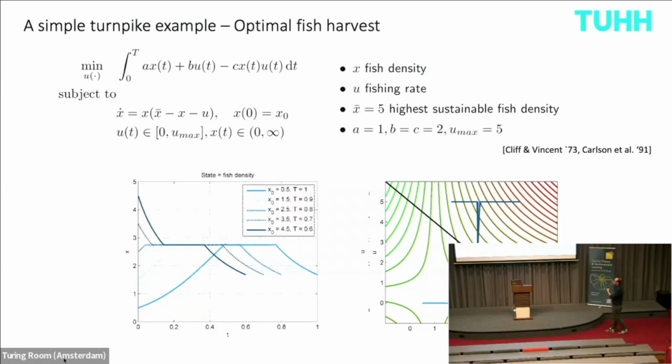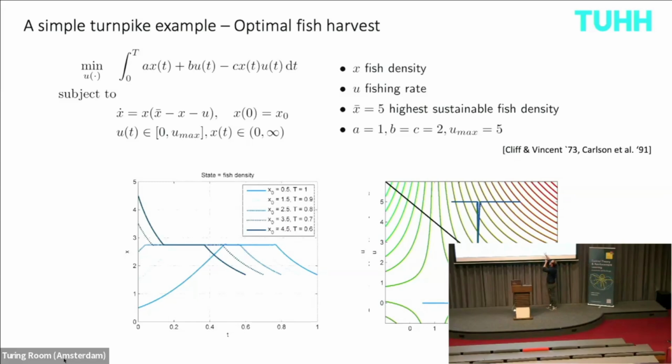This is the set of stable or steady state operating conditions. We don't know yet if they're stable. And what we see here, that's the XU depiction of my optimal trajectories that I've seen before. If I start with a low fish density, I don't fish at all, then my trajectories literally move along this straight line until in the X direction, they're close to this steady state value of X. They jump literally to this point.